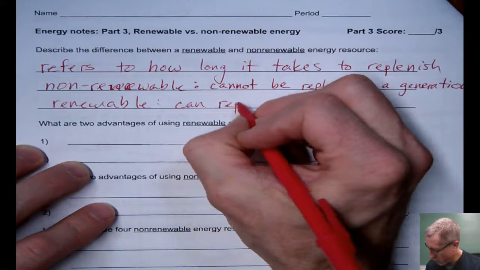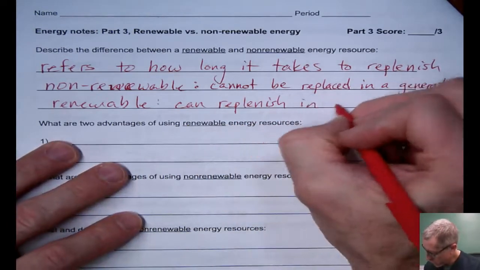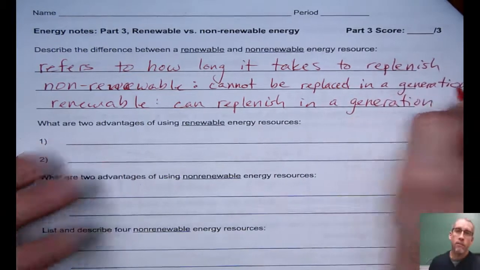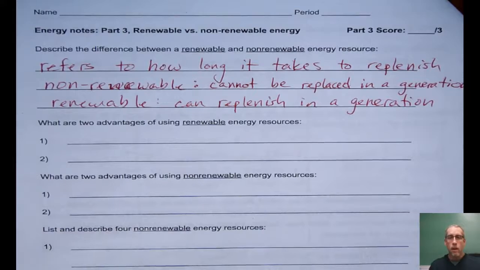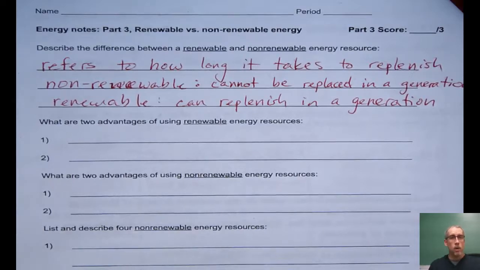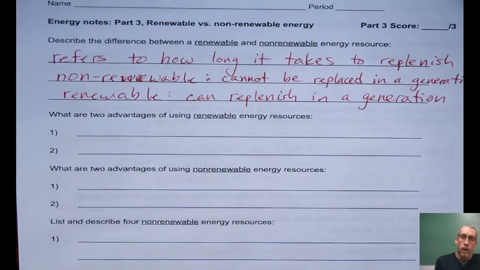So we can replenish, and replenish is not always the right word. I'll describe what I mean here. But if it'll be available to use again within a generation, then we'll call it renewable. So again, a really easy example is like the sun. We get a lot of solar energy that we can use to produce maybe heat. Some people can heat their homes with it, and also electricity if you use solar panels. So the sun, if you use it today, it's going to be back tomorrow, and you'll be able to use that energy again. So that's certainly renewable.